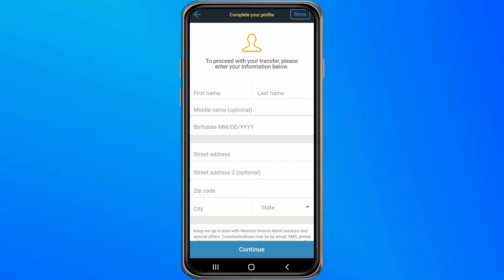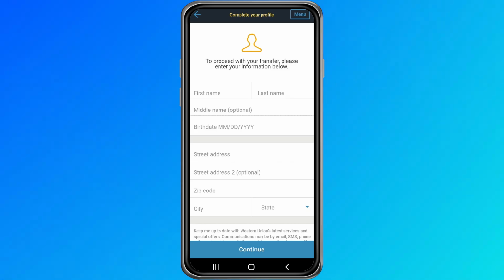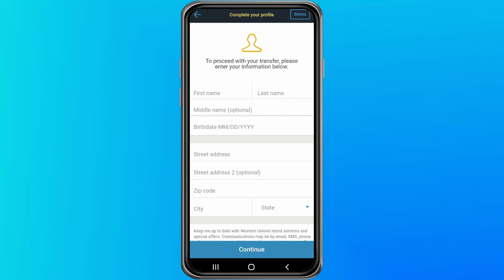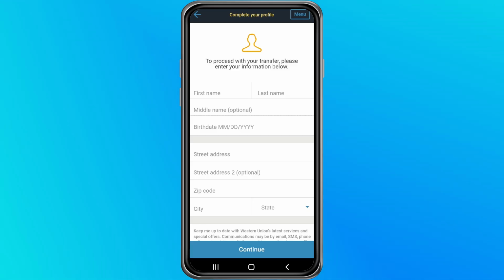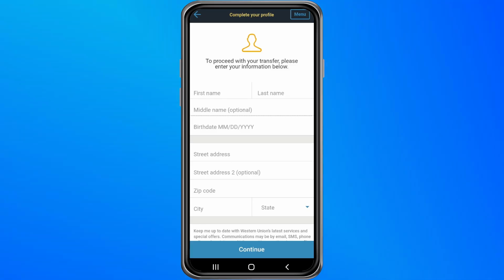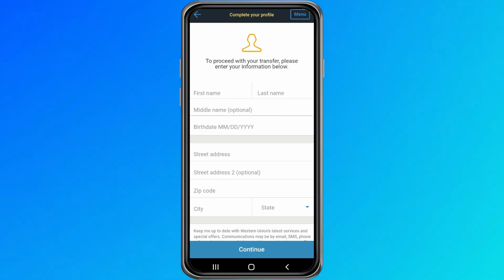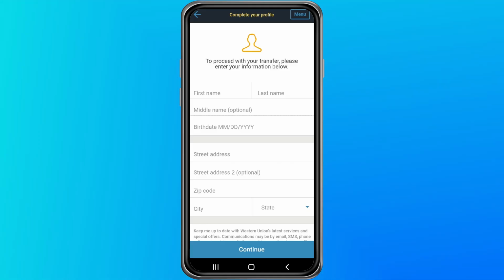Start by typing the name that appears on your card. Then enter your debit card number, the expiration date, and the security code from the back of the card. After that, fill in your street address, city, zip code, and any other required address details. Make sure the address matches the one linked to your bank account. Double-check all the information you entered to avoid mistakes.